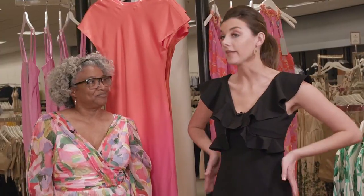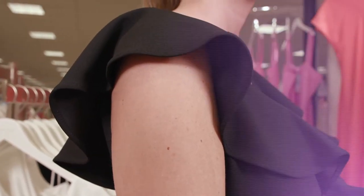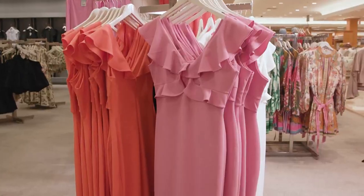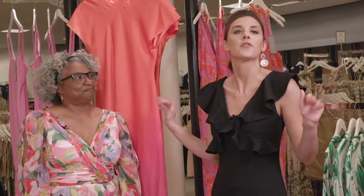This next look, a little bit more elevated, maybe for more of a semi-formal event, you say? Yes, this is Antonio Milani — this is Dillard's brand. It has a nice flutter sleeve. You can put a little belt with it if you choose to. So it's just a good, solid black dress. Everyone needs a little black dress in their wardrobe. We have it here in white, black, orange, and pink as well. So if you have your bridesmaids looking for that little dress, we have it. Perfect for everyone.